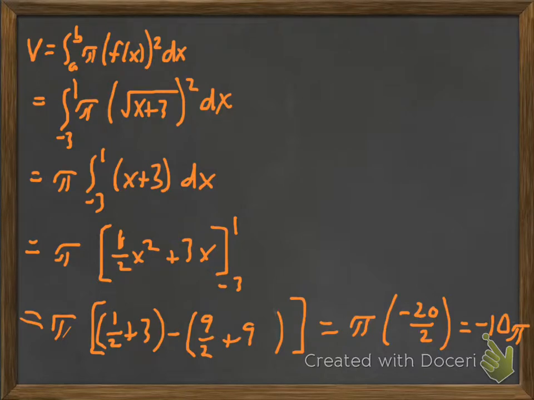Alright, hopefully you caught my mistake right there. My fault, that should have been -9, not +9. Which changes things. We're not supposed to get a negative volume. This isn't like the area under the curve where that indicates it is above the curve or below the curve. Volume should be positive all the time. Alright, let me fix the math real quick. So then you end up with pi times 16 halves, or 8 pi, is the volume of that little bell shape that we made. Alright, pretty cool process, right?